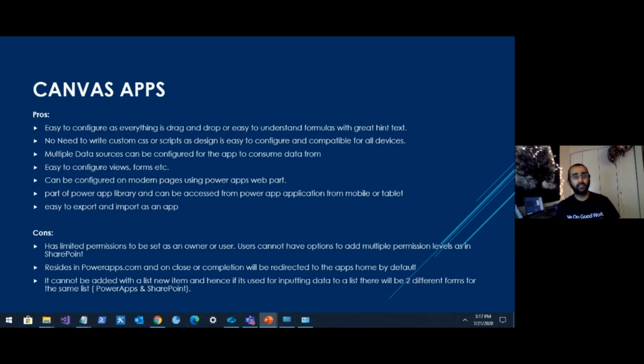But we are SharePoint people, and sometimes there are people who want a Power App to be built into SharePoint. Yes, there is a way to do that. Don't worry, there's an amazing way to do that.